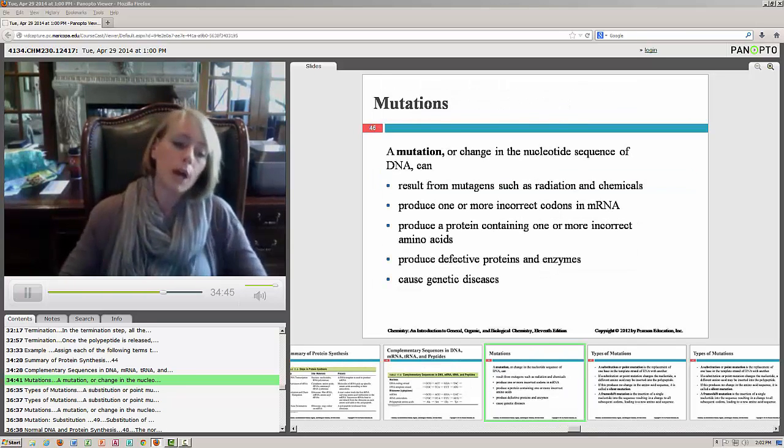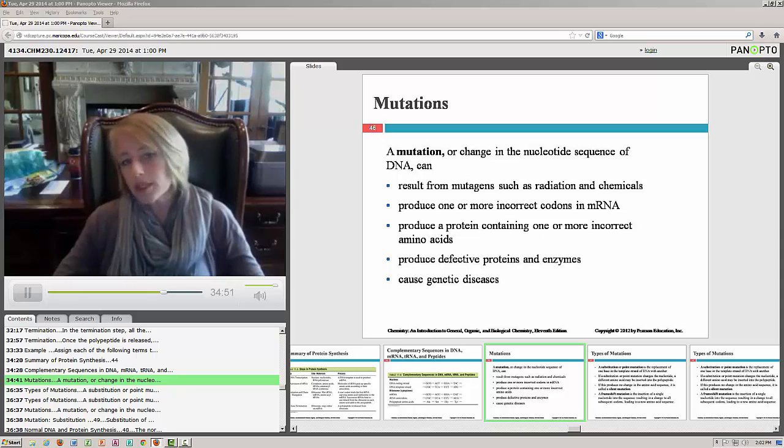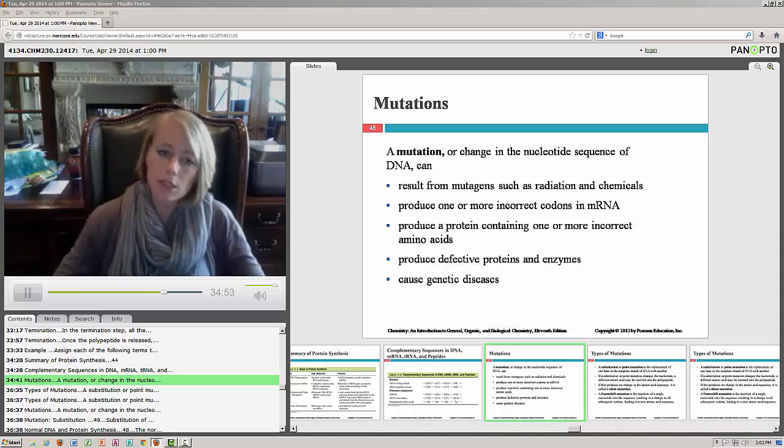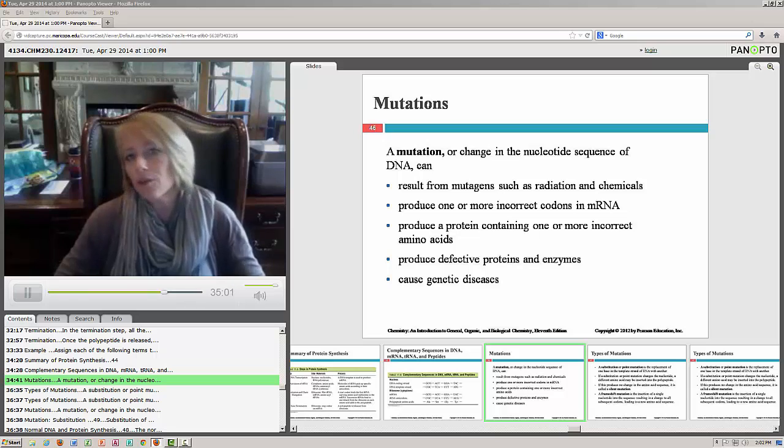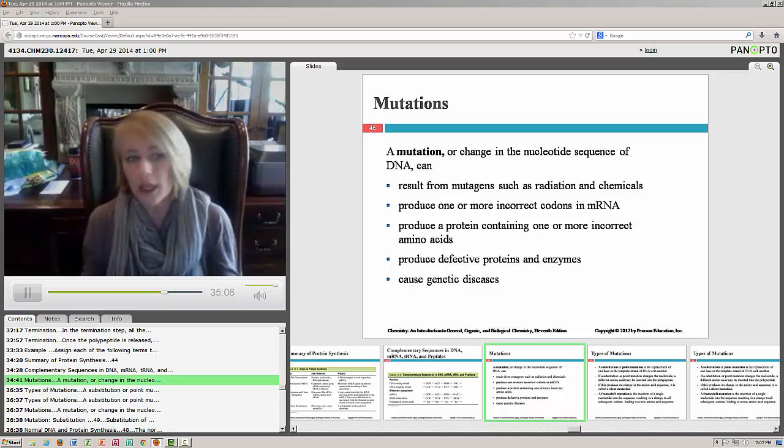We do have to keep in mind that every once in a while we have problems with the DNA where mutations take place. Mutations can be a series of things. It can be damage to the DNA. It could also be where some of the DNA was not copied correctly, so the wrong DNA base has been put in. So rather than having a C in one place, you have a G or something like that.